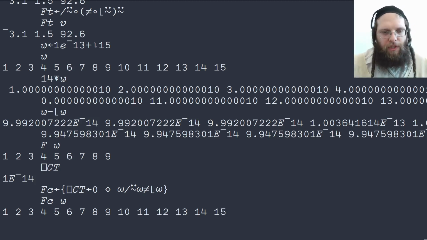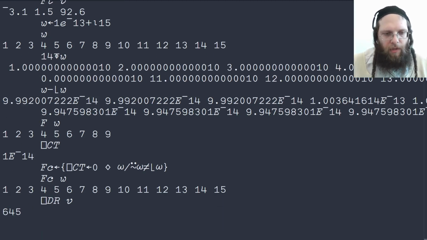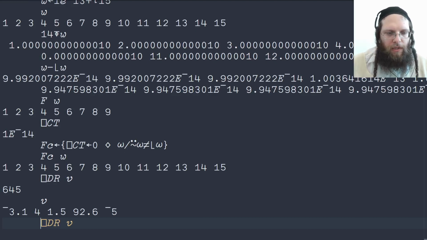So this is one definition, that they compare to each other. Another definition is the internal representation. Normally in APL, you don't care much about how things are represented internally, unless possibly you're doing some performance optimizations, but usually not for the values themselves. But we can actually ask APL, what is the data representation of such values? If we go back to V, we can see that V is stored as a 645. The 64 means 64 bits per element, and 5 means it's a binary floating point. So this is a 64-bit binary float array.